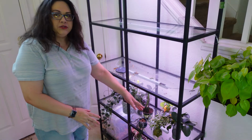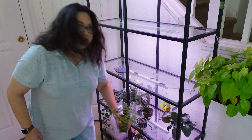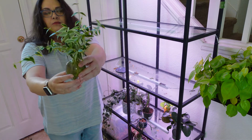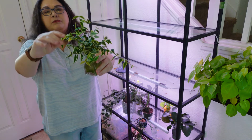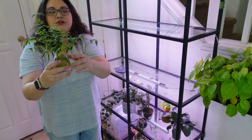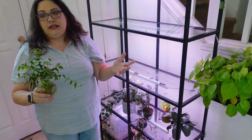We're a little lower, so we're gonna go ahead and work on the third shelf right now. This is kind of a ragtag shelf. This right here is my Hoya Bella Vita Bois. The leaves feel very firm now. This stem is especially thick. So I do believe that it can be repotted at any time now.